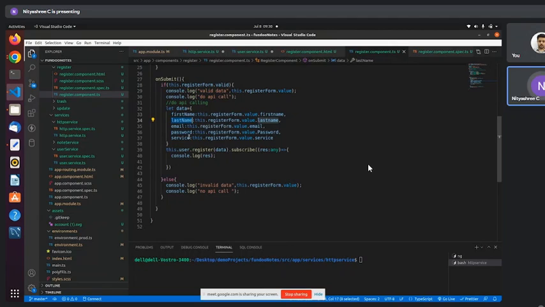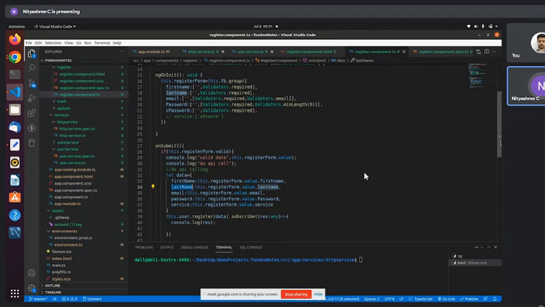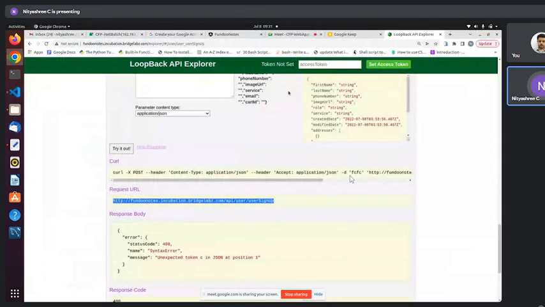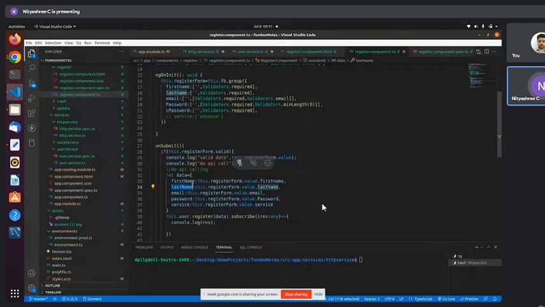To these keys, you have to assign the values, right? Values are dynamic now. Whatever the user is entering should be dynamically assigned to these keys, right? It is not hard coded data. So how will you assign? See here, this first name is there. Can you see this first name has a capital N? Sorry, capital N. This is the matching of this data. Got it? These keys. So now to this I will assign the value. How will I assign the value? This dot register form. In the register form, assign the value of first name to this particular key.